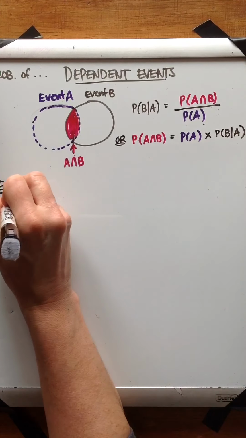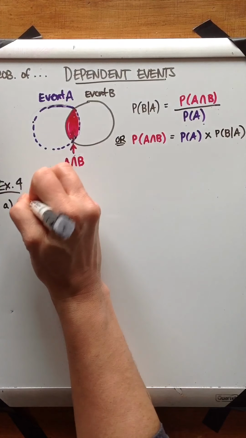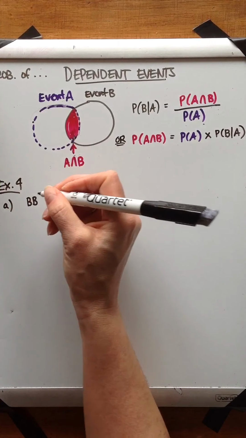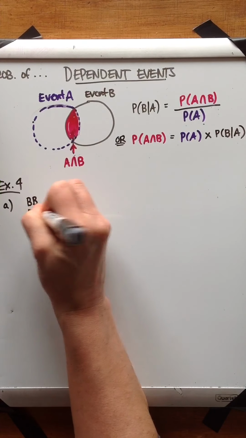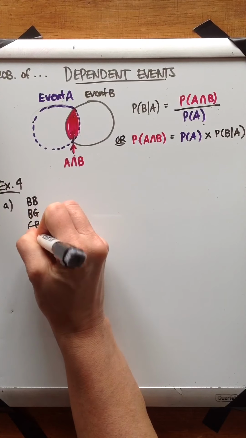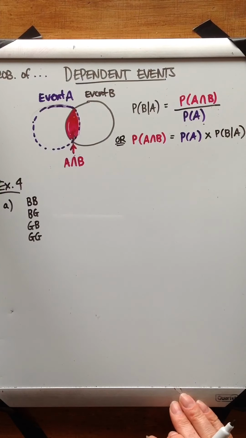All right, so again, let's draw this out visually first in a couple of different ways so that you can see it. One way I'd like to show this is if a family has exactly 2 children, and if we're sticking with just 2 genders for this particular question, we have possibility of boy-boy, boy-girl, girl-boy, and girl-girl. Those are the only 4 possibilities.